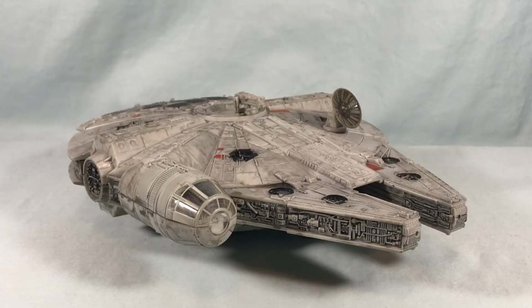And I just really don't know what other ship they would include 3PO with. And I really need a little 3PO to go with my little R2. So hopefully he shows up somewhere down the line. But yeah, I love this thing.